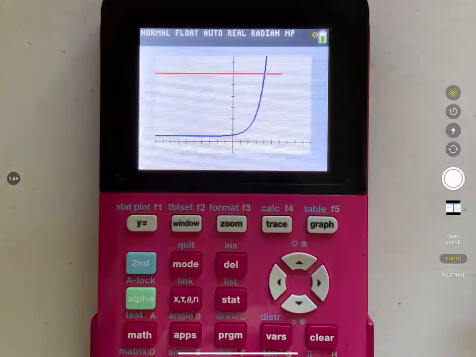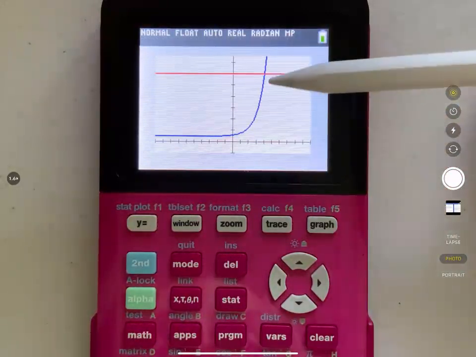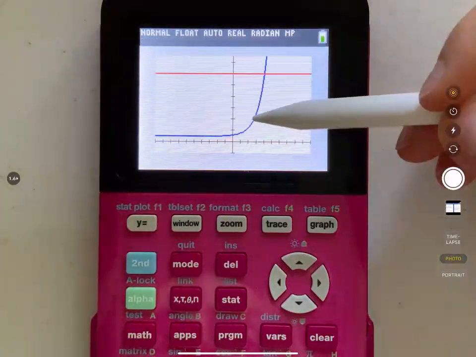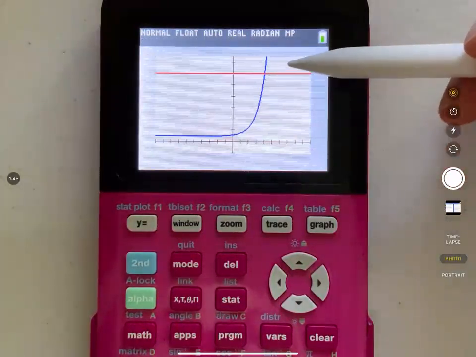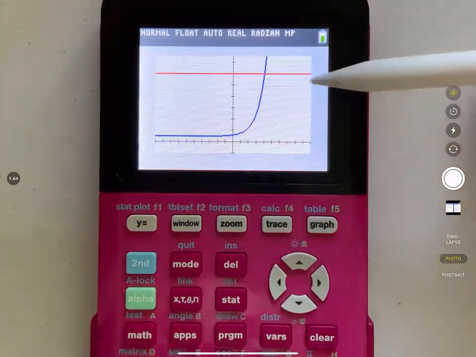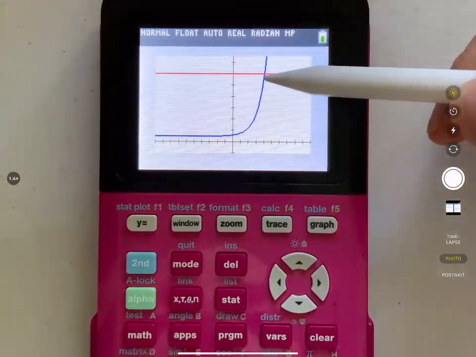Boom, there it goes. Exponential functions grow very, very quickly. Just like that. COVID-19 apparently seemed to grow quickly. It was growing exponentially. We wanted to get that curve to level off and flatten back out. That's actually called a logistic curve. So I just want to find that intersection point.